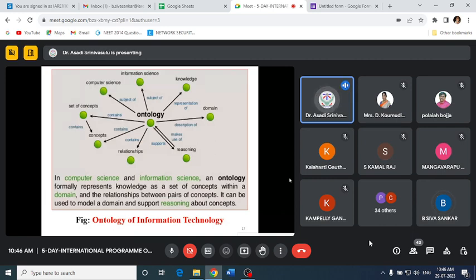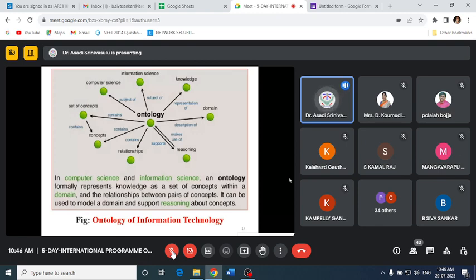Whenever you would like to develop ontology for information technology, you need to check what is the domain. So you need to understand the description of the domain, then what kind of knowledge we are representing. Then you need to see the information science. What is the subject of information?